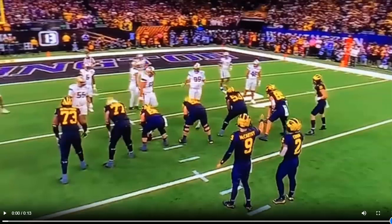Michigan puts trips in a bunch set into the boundary. Okay, so as you can see here, here's three. The third guy's a little bit hidden. He's tucked in there. But here's three Michigan eligibles in a bunch set into the boundary. Why is it significant that it's into the boundary? Because in college, the hash marks are wider than they are in the pros, which gives offenses an opportunity to attack the width of the field. They've got a lot of width to work with to the wide side.